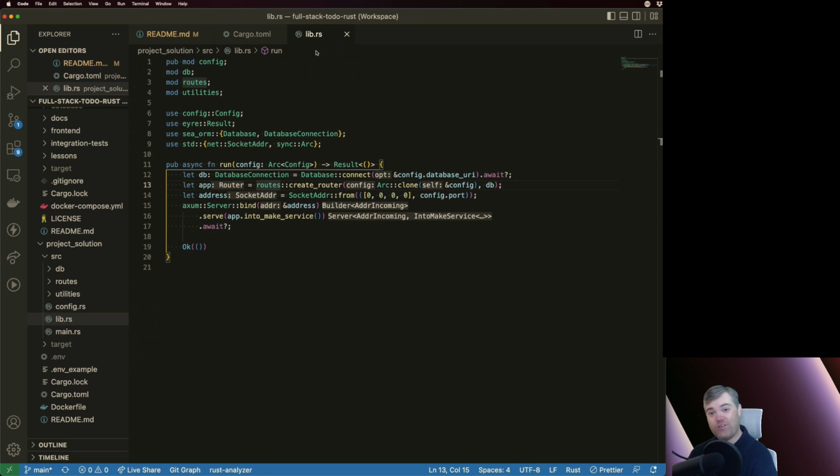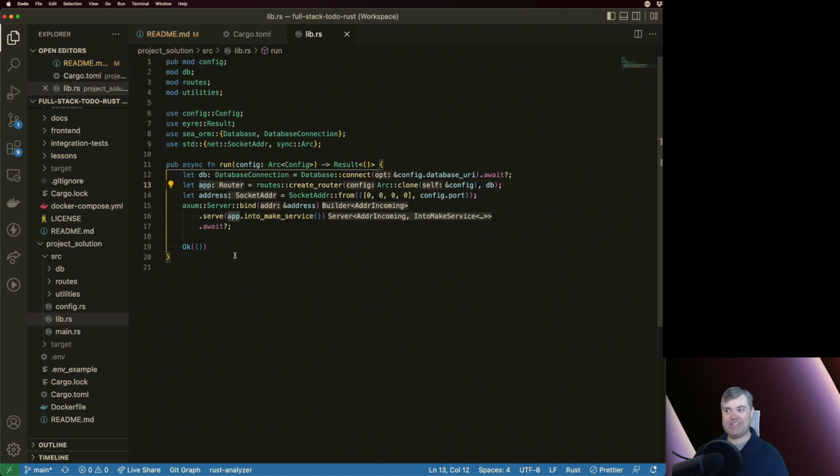Rust Analyzer at first looks like just something like a linter that helps you out, makes sure that you're running things correctly, and maybe also runs Rust format for you to make sure that your code looks nice. But Rust Analyzer does something a little bit different too. You notice here I have this let app, and then it adds this colon router in here. This is not actually real text in the source file. This is being injected by Rust Analyzer to let me know the type of app without having to hover over app to then see what type it is.